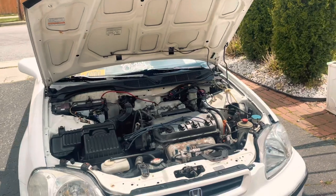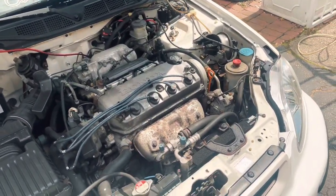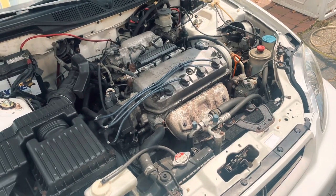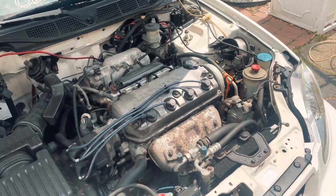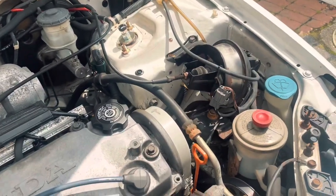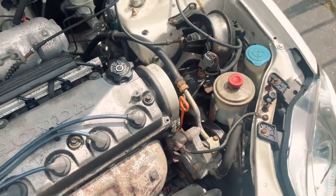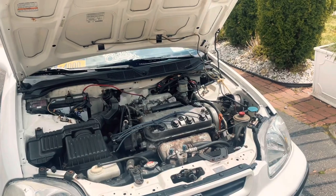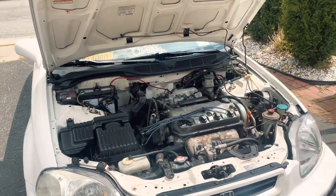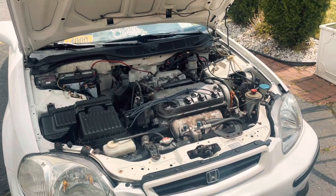I do have a lot of things I have to do with the whole engine bay. I want to replace a lot of stuff and get a newer version of it, because I want everything new. You see all the screws and everything are really rusted, so I'm trying to make it better and see what I can do. If you see that red cable, that's from my speaker, my bass. It is tiny, I know.